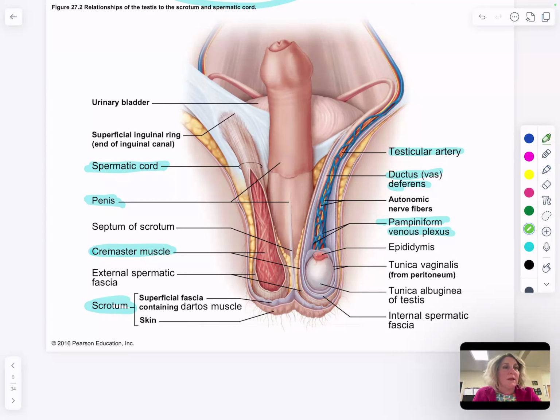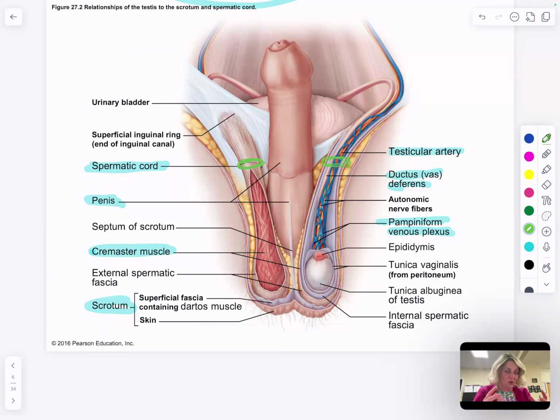In the spermatocord, okay, so this little cord, I don't know if you can see that or not, right there, and it's on both sides, right? That has a lot going through there. You've got the cremaster muscle in the spermatocord going through there. You have a huge artery and venous plexus going on in there, that pampiniform. You have nerves. There's a lot going down in that cord, and that cord is a fairly thick cord. And then at the very end of it are the two testes that are in the scrotum, which is nothing more than a sac. All right, cremaster muscle, let's start there.